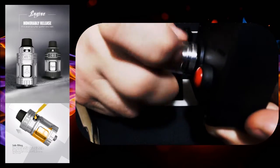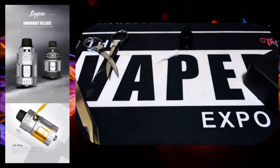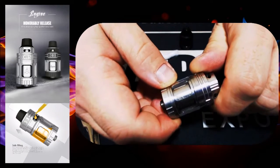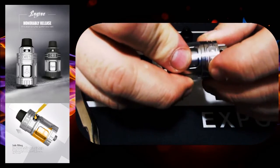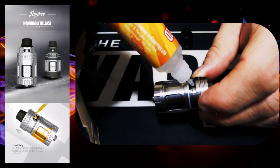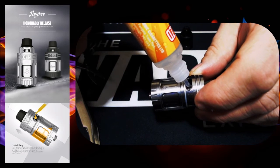A little bit of juice, liquid flow there from me fanning about with it. Just wipe that off. Get that moisture off there. It is quite a nice looking tank. I quite like it. So we'll pop this off and we'll open it up. As you can see there, a little sizzle there, and you just fill it up with juice. And away you go. Nice big area to fill with juice.